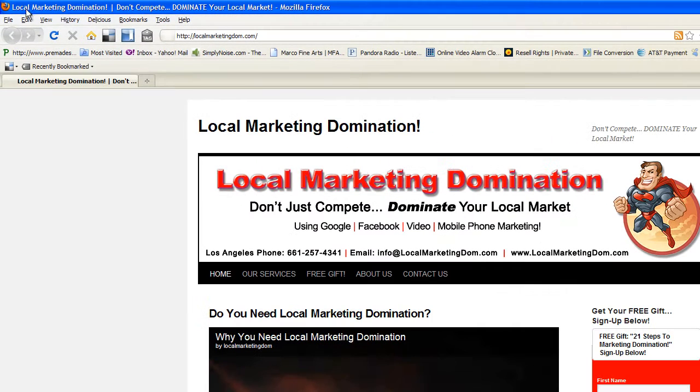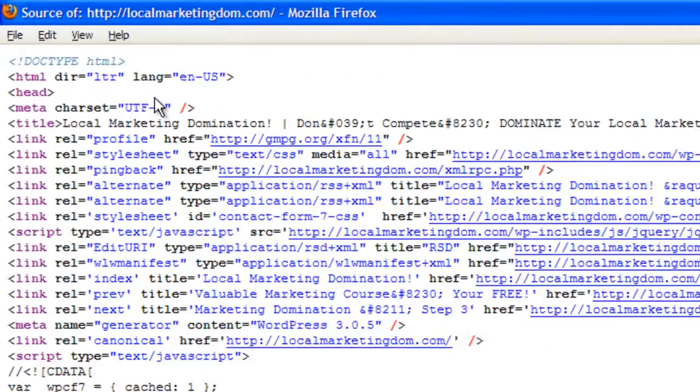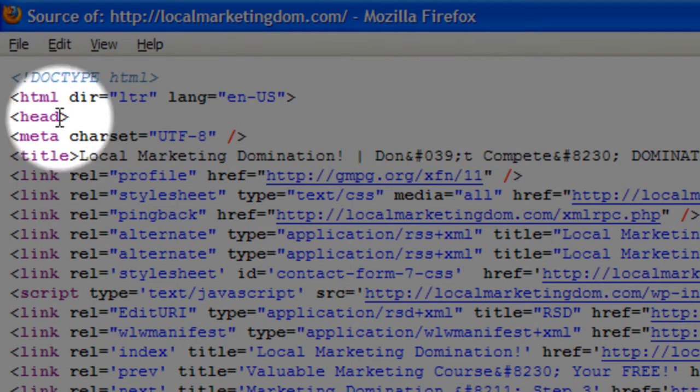Now, the question is, how do you get that term right up here? Well, it depends. If you worked with a webmaster who built your website or blog for you using HTML, you'll want to contact them and they'll take care of this for you if they haven't already. If you're comfortable with HTML and you want to do this yourself, you can find the HTML code right up here at the very top of the page where it says title.